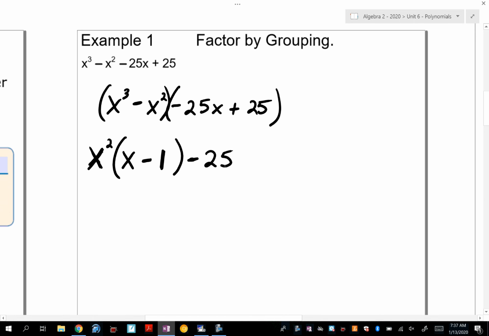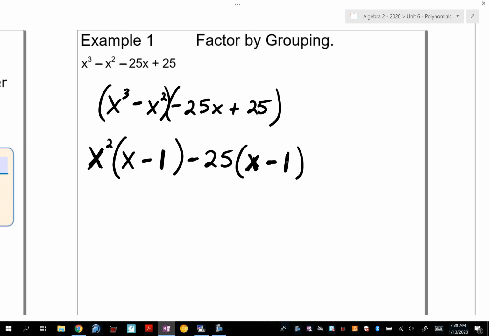If you don't do that, if you just took out positive 25, you would notice at the end that this factor here, x minus 1, and my other one inside the parentheses are not going to be the same, which means you can't continue. That must be the same. So if I divide negative 25x divided by negative 25, what is left? Positive x. You can always check to see if you agree. And then what about 25 divided by negative 25? Minus 1, and always checking to see that what's in the parentheses is the same. If that doesn't happen, then either you've made a mistake or you cannot factor by grouping. Questions, Zach? Okay.